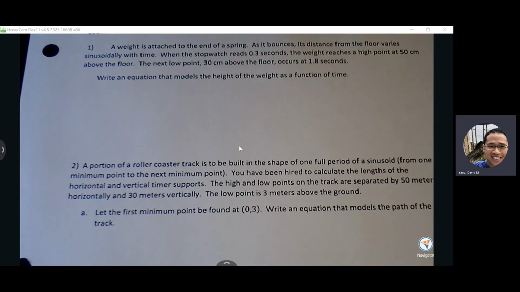The max is at 1 second and the minimum is at 3 seconds. So if you go from max to min, how much of the period have you accomplished? Half. You've done half the period, right? So the other half is going to be from the minimum to the max, so you know it's going to be 4 seconds. If you ride a Ferris wheel, most Ferris wheels, you should just start at the bottom. So that's how I think.